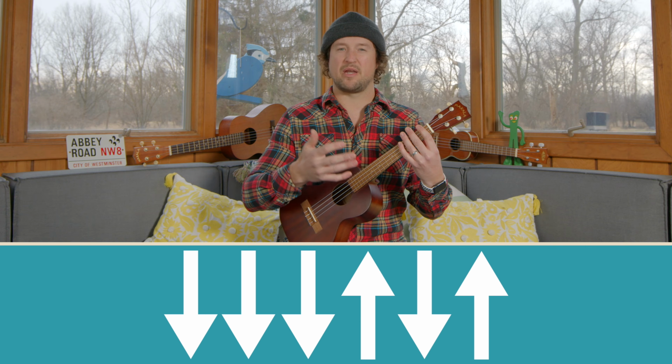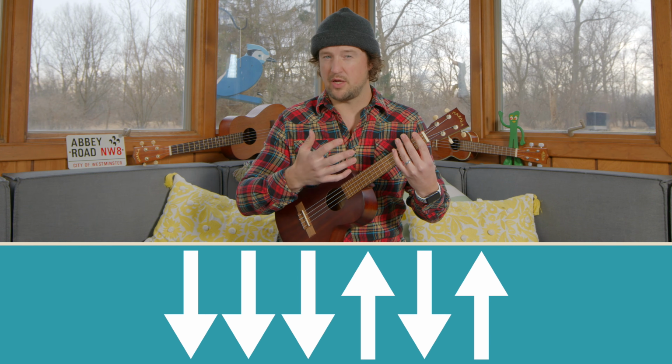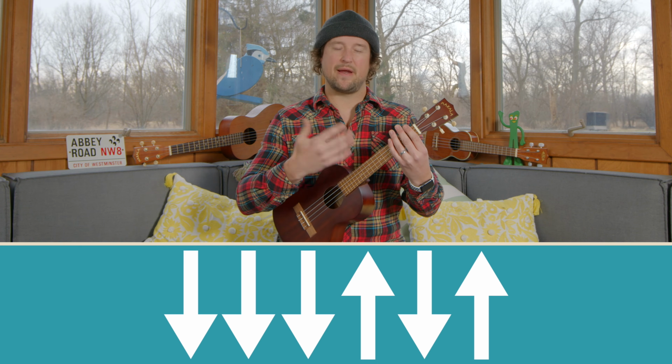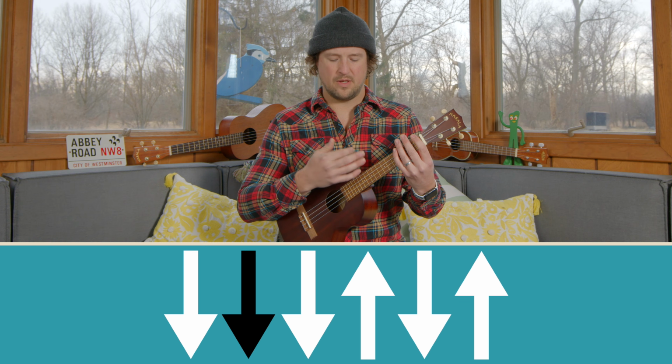And that's how I want you to always start with strumming. Work on getting this initial strumming pattern down muted, and then take it from there. So the way that I would count that is 1, 2, 3, and 4, and.